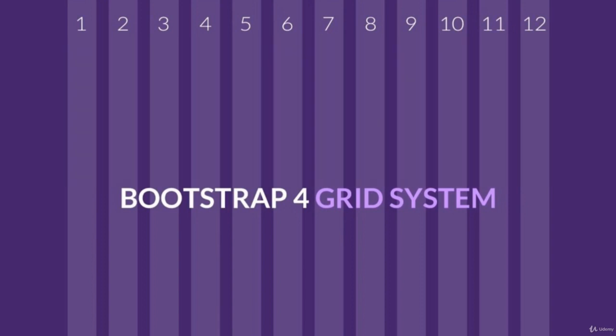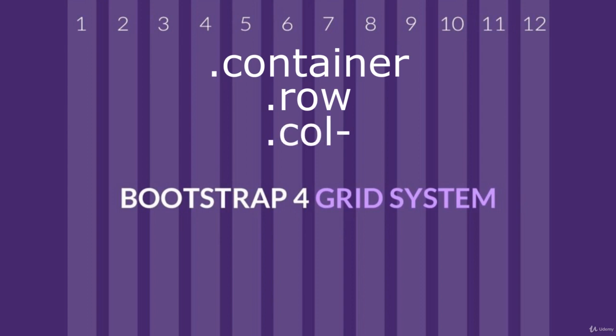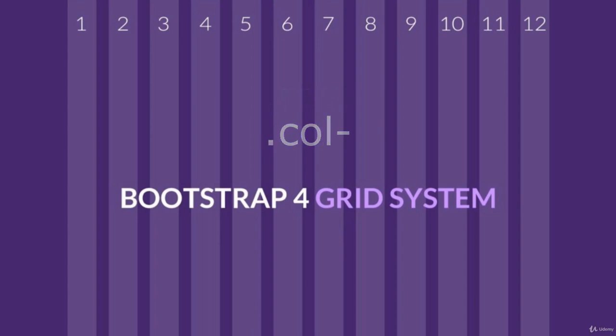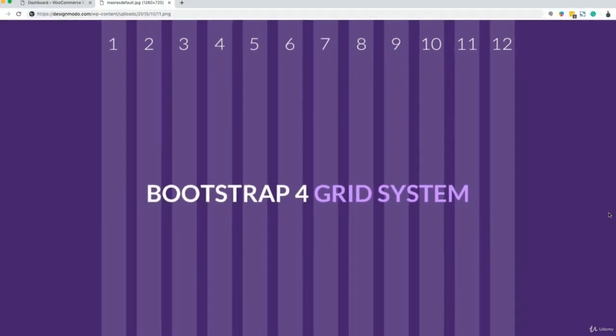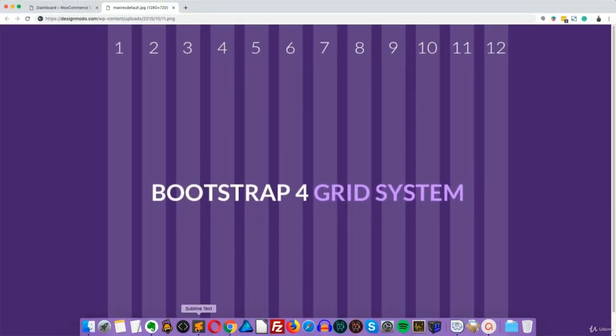All of these sizes are controlled by CSS classes. That is why we include a specific Bootstrap CSS file in previous lessons. There is a CSS class for the container, for the row, and for the column sizes. We can also define specific column sizes for large, medium, small, and extra small devices. There's a lot more to Bootstrap than that. It is not just made up of containers, rows, and columns. But to start understanding how it works, that's enough. Without understanding those things, you can't even take this first step. So come on, let's see it in practice.